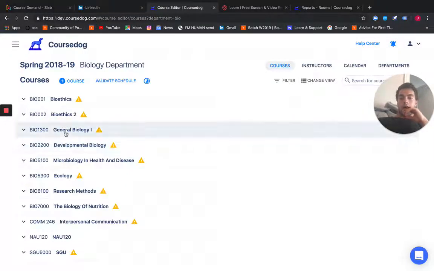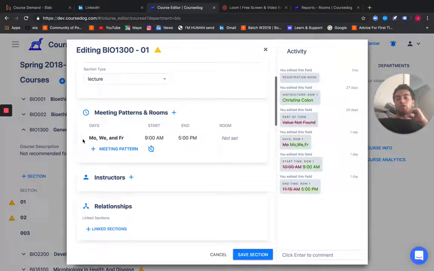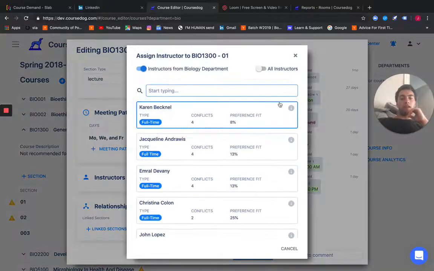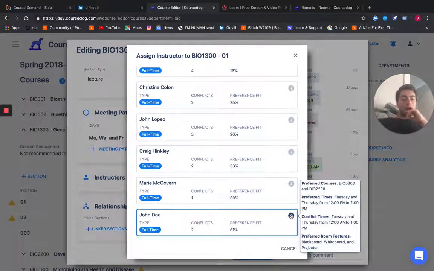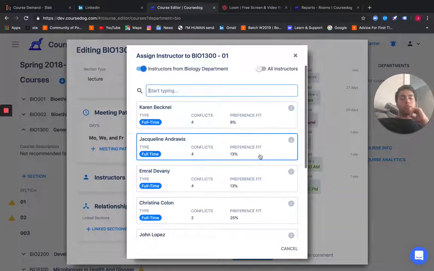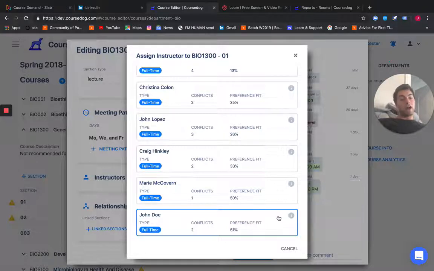Cool. And so what this will then do is, as you're doing the scheduling process, the system is going to pull in these preferences and create a prioritized list for you of, hey, who are the faculty that might be eligible to teach this course, who've said maybe they want it, or who are available to teach at this time.